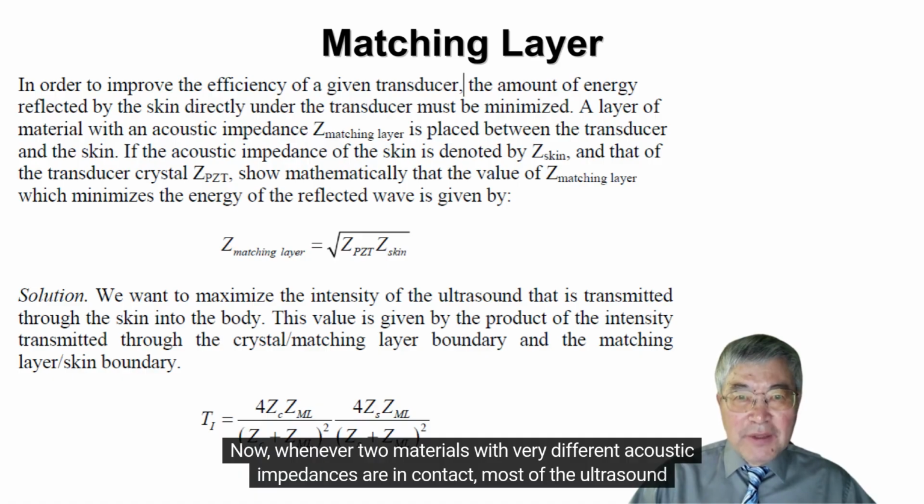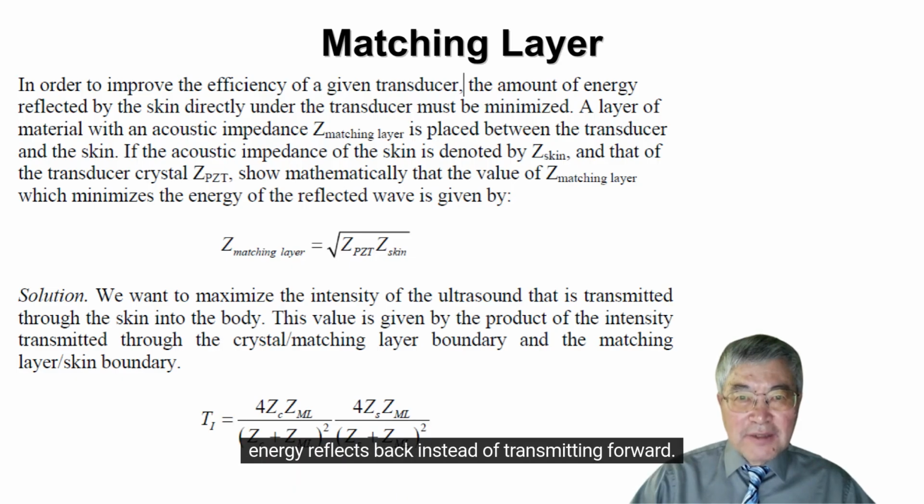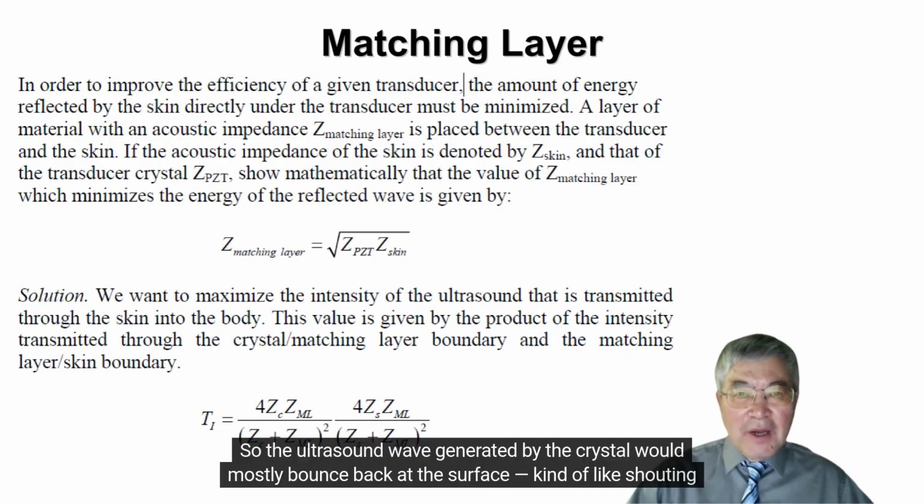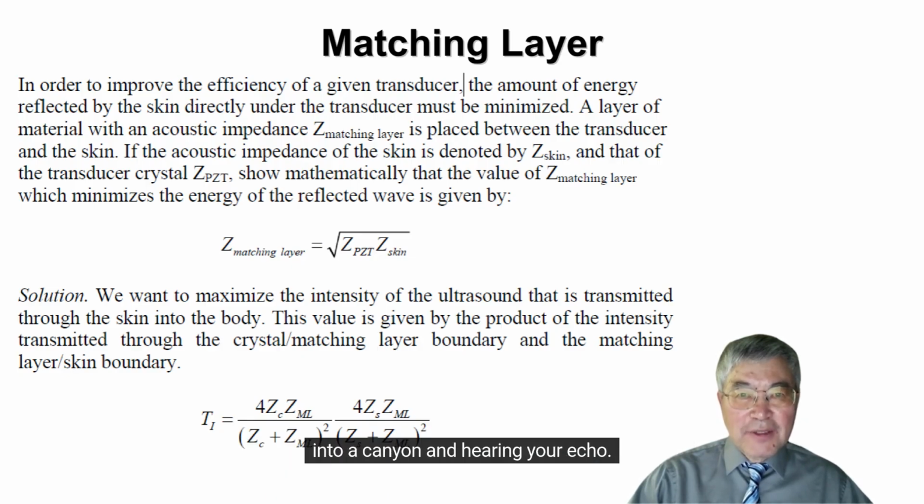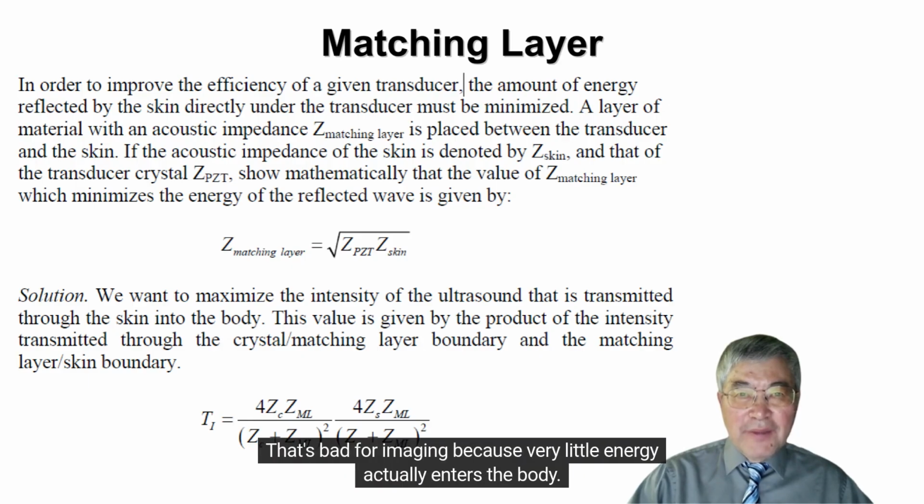Now, whenever two materials with very different acoustic impedances are in contact, most of the ultrasound energy reflects back instead of transmitting forward. So, the ultrasound wave generated by the crystal would mostly bounce back at the surface, kind of like shouting into a canyon and hearing your echo. That's bad for imaging because very little energy actually enters the body.